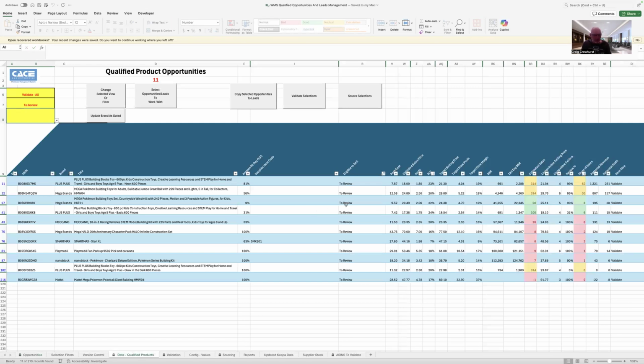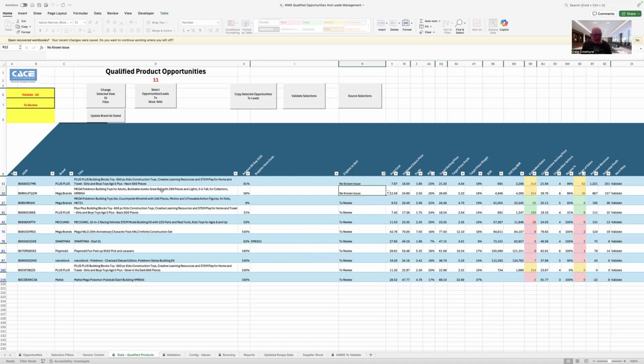So I might look at these and say, okay, well, this Mega Brands is a good brand. I've looked at it. I know there's no issues in selling it. So I can click on that to say there's no known issues. So I'm happy to do that. I might just do another one, no known issues. So again, I can put various selling statuses on the ASIN to keep track of what they're doing.